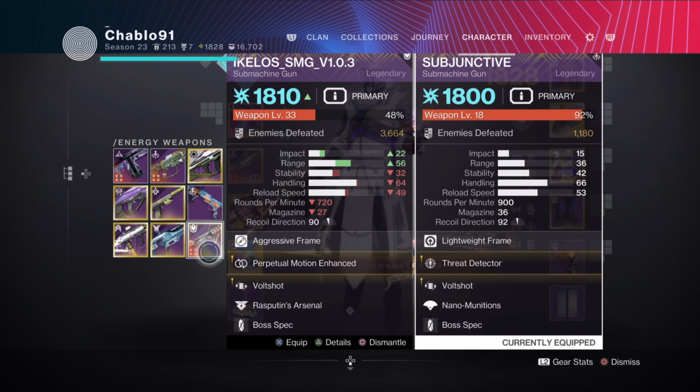So if we compare the two stat-wise, right, then Ikelos has far more range. The thing about the SMG range is this equates to 3 meters extra in damage. So even though it's a 56 stat range SMG and my Subjunctive is a 36 stat range, this is only 3 meters extra.